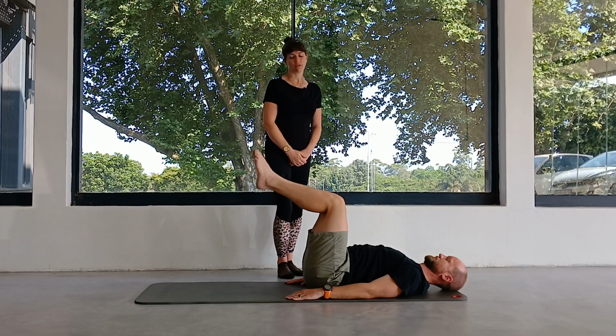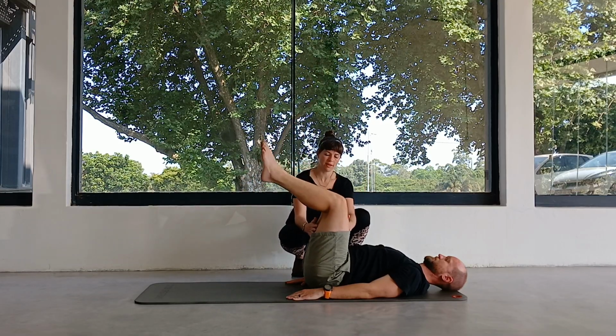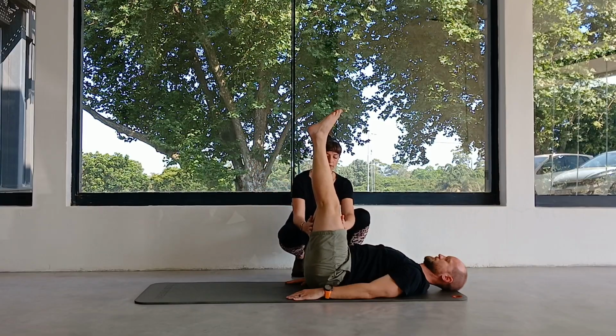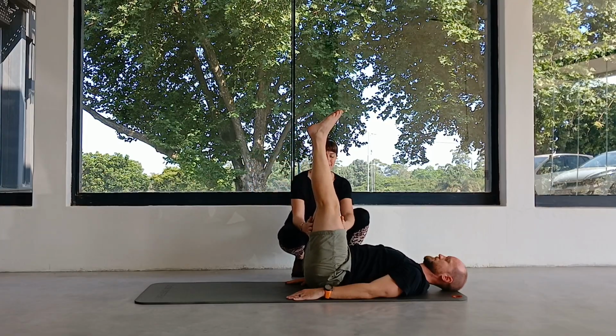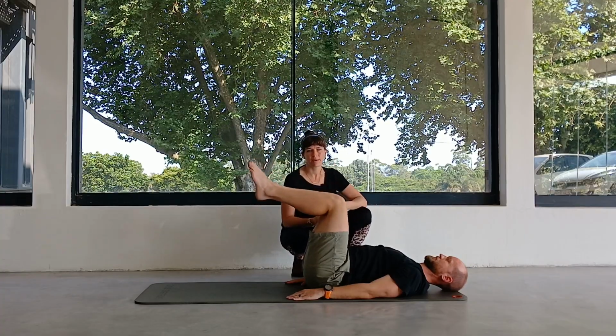4 more, keeping the thighs dead still. You don't want to move them towards you or away from you. The art is in the stillness. So if you can keep the thighs steady, you'll actually notice that they shake more. But if you allow the thighs to move towards you or away from you, you're running away from the work.